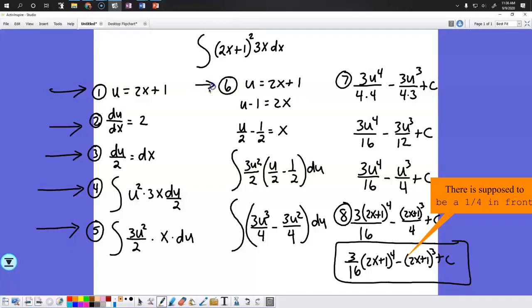Step 6 is where we go back to the original equation in step 1 and solve for x, and then replace the x from step 5 with what we got here, and this would be the result, and then we need to distribute it in to get this, and that's the end of step 6. Step 7, we go ahead and integrate by adding 1 to the powers and dividing by that number, and then we simplify, we end up with this, and then we go back and replace the u with what u equals, 2x plus 1, and the two ways you can write your answer are here and the one underneath of it.